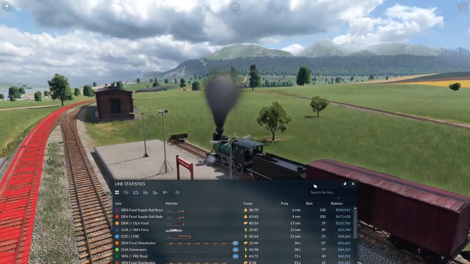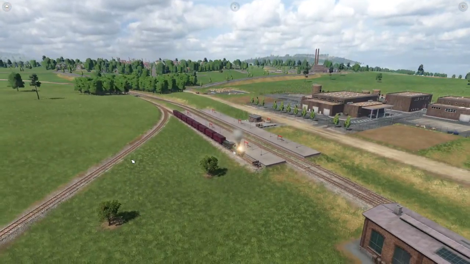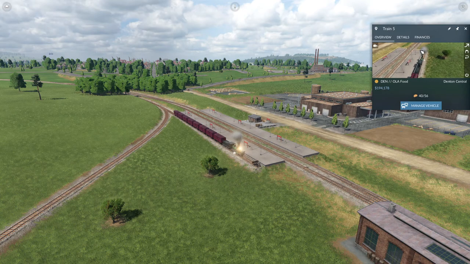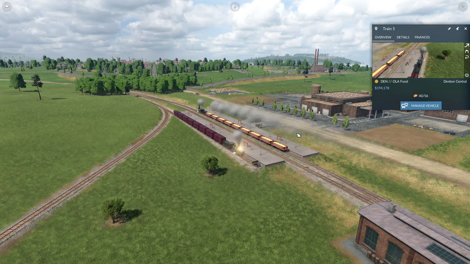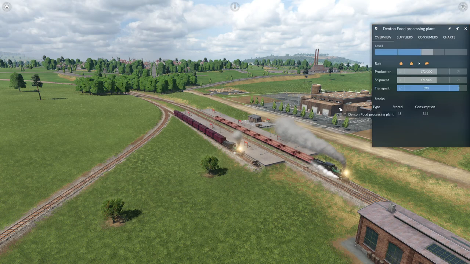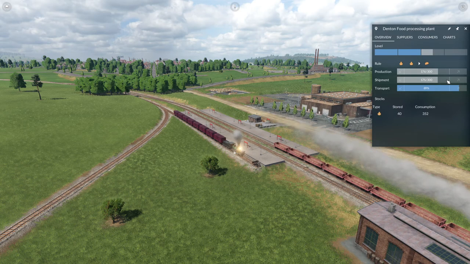Let's take a look. Ah, no, it's just the right length. Oh no, it's not the right length for the line. If I add another, look at this coming in now. The cha-ching. And it will produce, and this train will be filled with food. You are transporting 80% and you're steadily growing. That's beautiful.